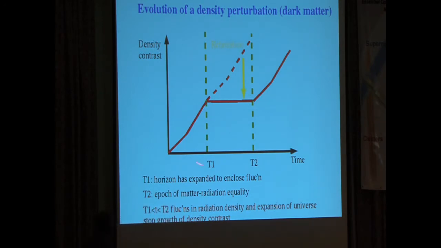All right, okay, so let me summarize here where we are. So here is the evolution of a density perturbation in cold dark matter. And there are these two important phases that I mentioned. This is when the perturbation comes inside the horizon, so it's been growing while it's outside the horizon. And then between horizon entry and matter-radiation equality, the Meszaros effect stifles the growth of the fluctuation. Otherwise, it would have continued growing like this, but it doesn't because of this effect that I just mentioned. And then after the epoch of matter-radiation equality, it can take off again.